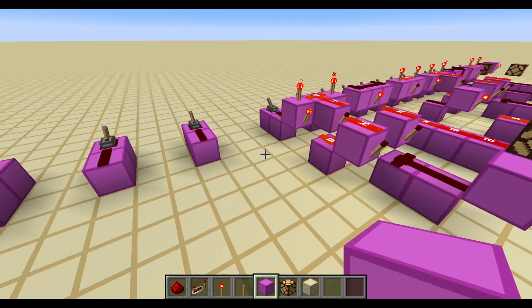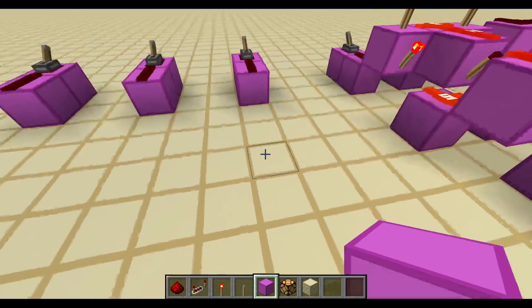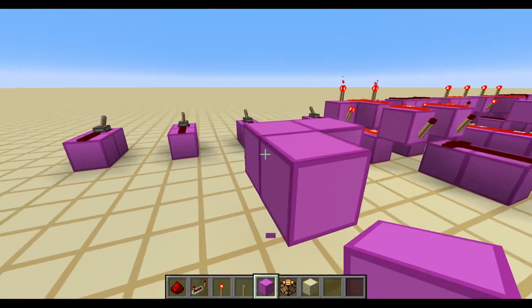Let's make an XOR gate. We need an XOR gate right here.